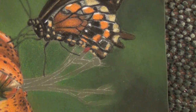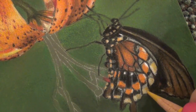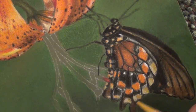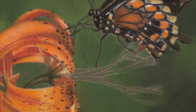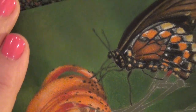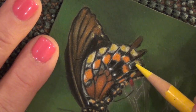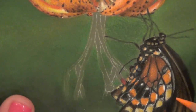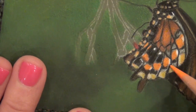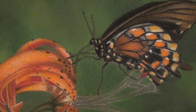Okay, so I'm going to put another coat on the legs, and I'm gonna call this one done. Decided to put yellow ochre where I put the sand because yellow ochre is a tiny bit more colorful than the sand. So yellow ochre in there. Maybe a tiny tint of the canary yellow. And maybe a tiny bit of the orange. I don't see the color that I want to see, that's why I'm playing with other colors. Yeah, that's better. Much better. That's the color that I wanted.